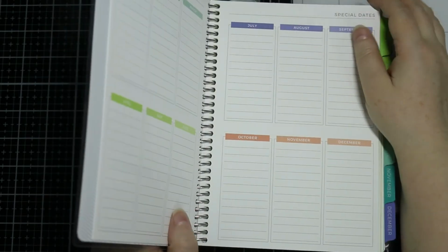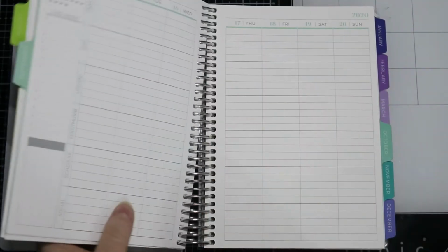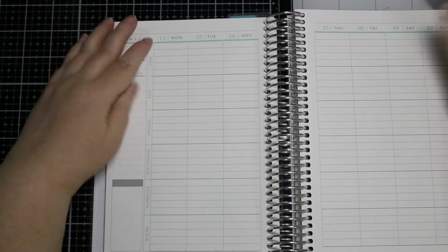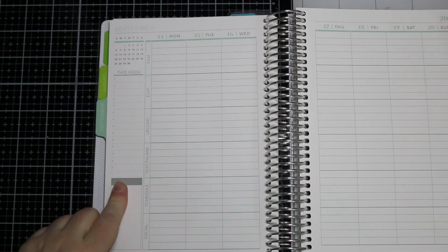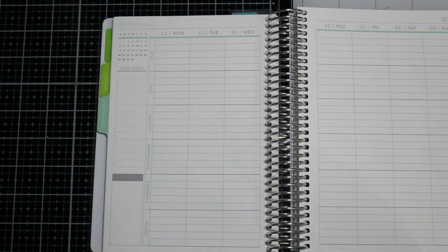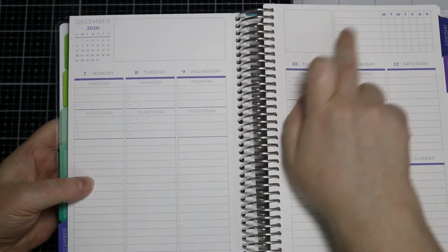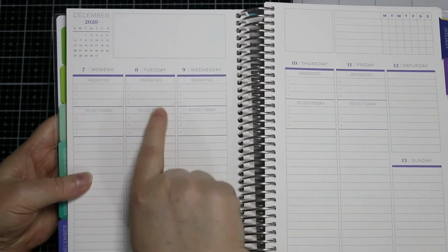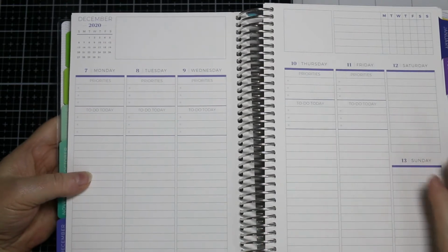And the other pro is that the headers in the planners are customizable. For this, all of these headers are customizable. You can customize your header here, and I think you can even customize where it says this week. So that is handy. And in the vertical priorities, you can customize headings for here, headings for here, headings for here, and these list headings. You can specify what you would like them to be as well. So that comes in handy.